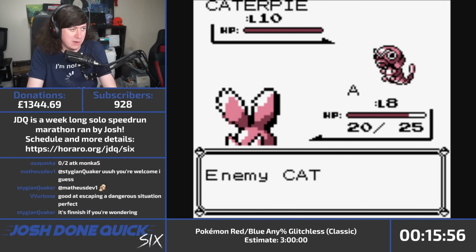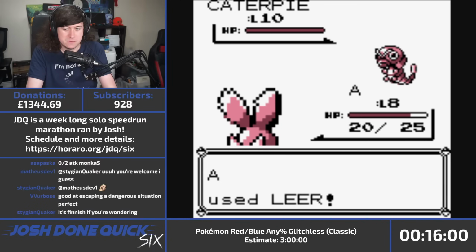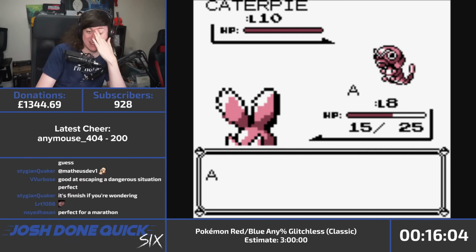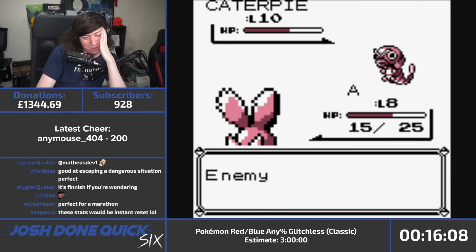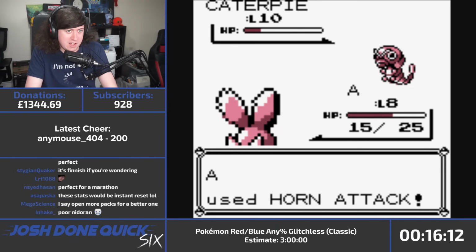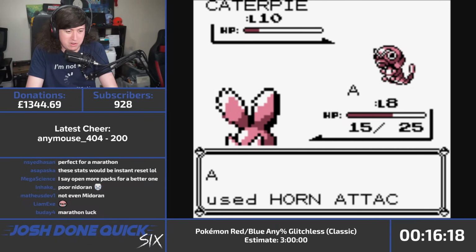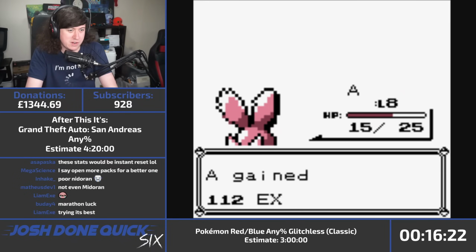Okay, what's the plan here? We Leer once, and we Horn Attack twice. Okay. Oh, God. It's so awful. These stats would be an instant reset. Yeah, I'm going to try to make this work, but it's looking pretty bad. We might have to reset. We're going to probably die to Misty. It's probably what's going to happen. We'll see.